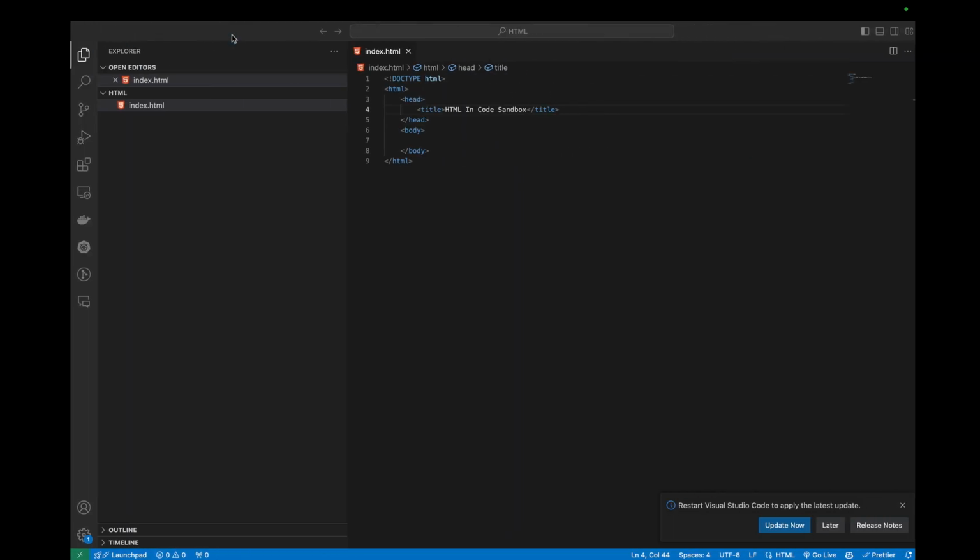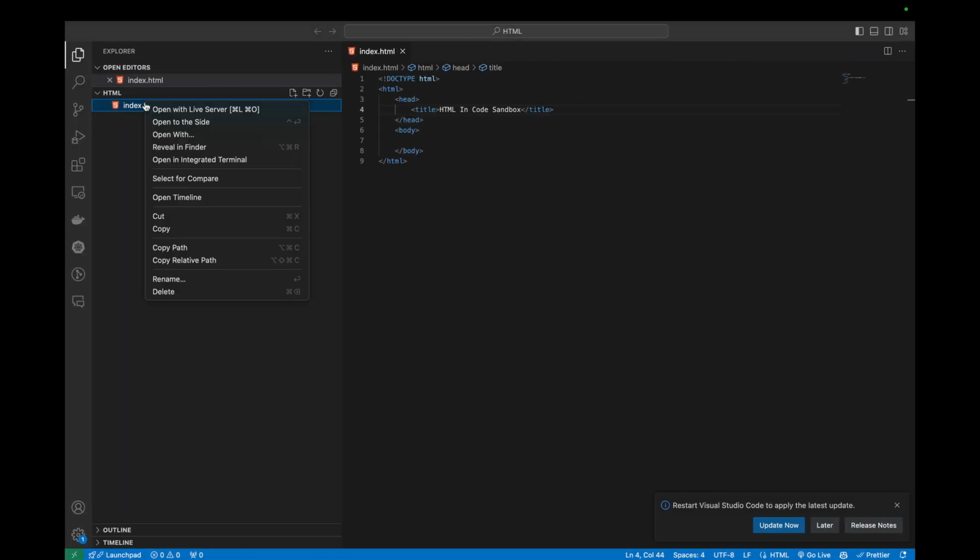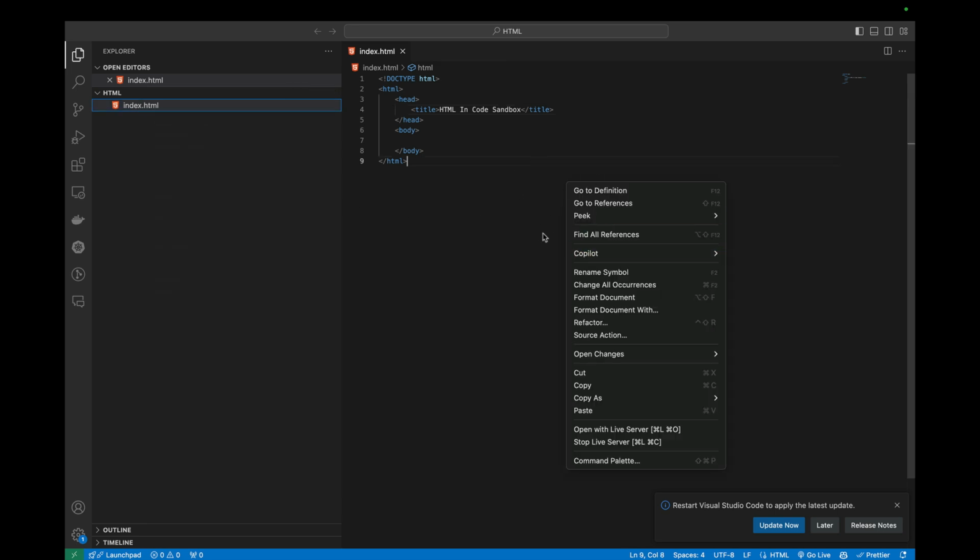Another way that we can run that code is that we right click on this file, or we right click in the page where we have our code, and we need to find open with live server.